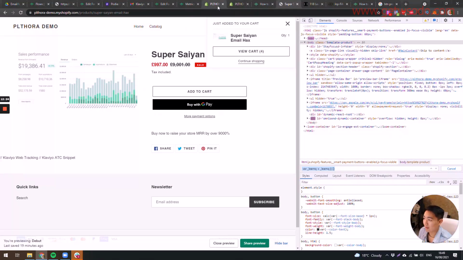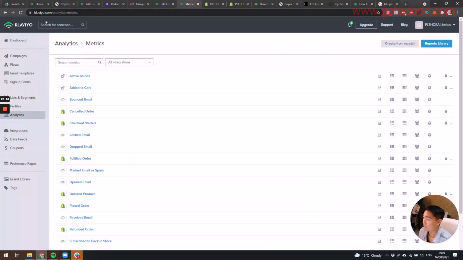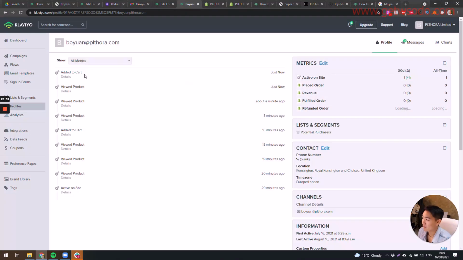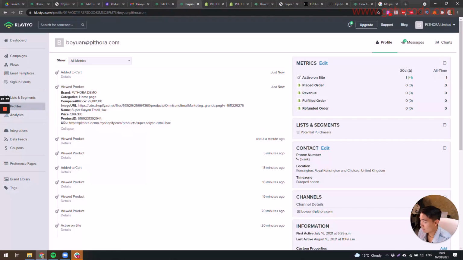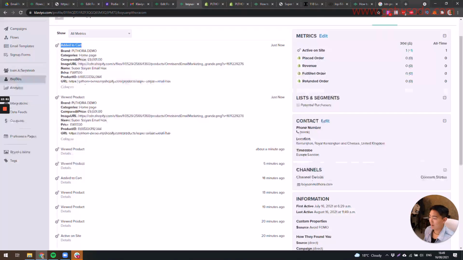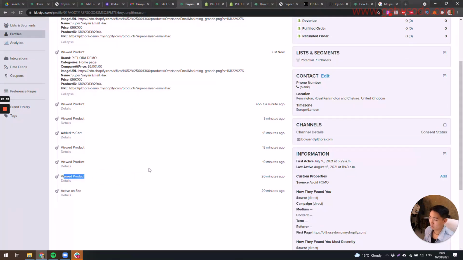Once that's added, to verify that everything is working, go to your Klaviyo account, search your name or your email address, and click into it. You can see that I viewed the product, plethora demo, compare price, Super Saiyan email hacks, and I also added something to cart, which is Super Saiyan email hacks. So once that's all done, you basically have the added to cart metric, active on-site metric, and the viewed product metric all installed.